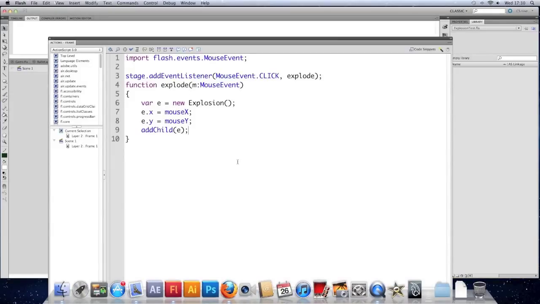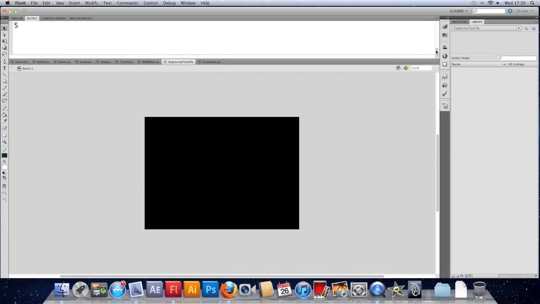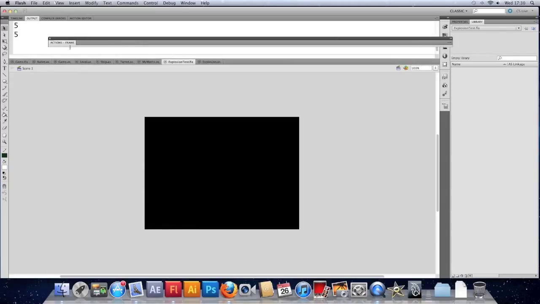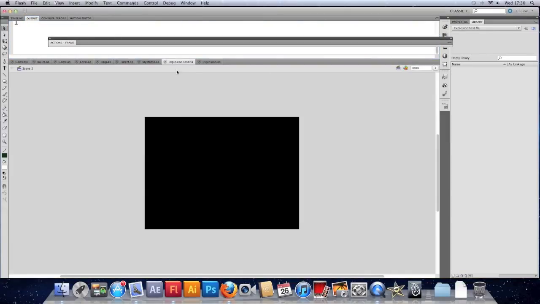And I tell you what, we'll also trace numChildren just to make sure they're being deleted. Handy little tip. 1, 2, 3, 4. You can see that it's dropping. Hopefully now we'll be back to, I don't know, something like 1. Oh, I just lost it. Run it again. Click, click. Right, we can see that we're never getting too many on the screen, which means they are being deleted. That's all I was after. Let's run it properly and close it. So they are actually being deleted, which is what we were after.